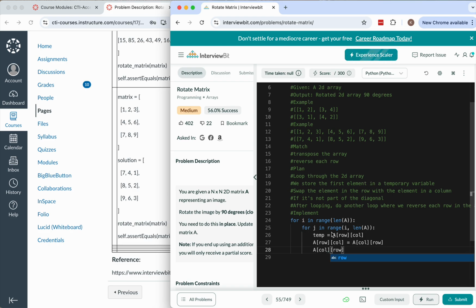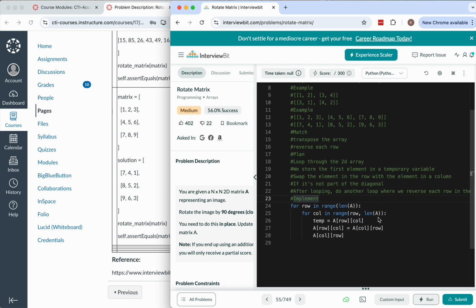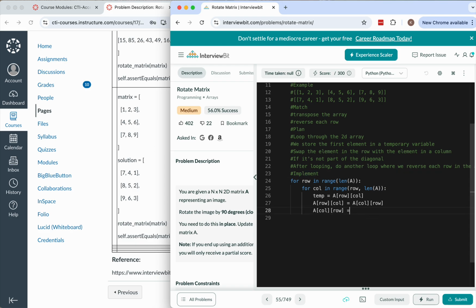Oh, whoops. I'm doing column and row, but it would probably be better just to switch it, so i and this column, and then there should be a row. And then we'll swap that with the element we have stored in the temporary variable.